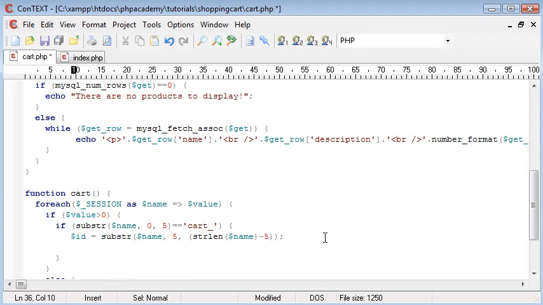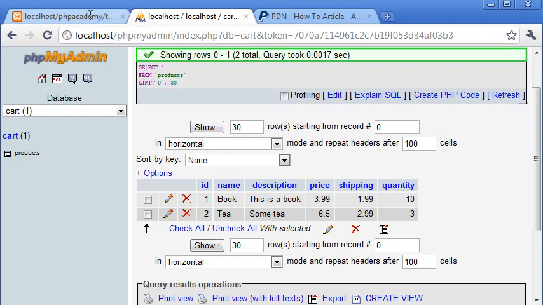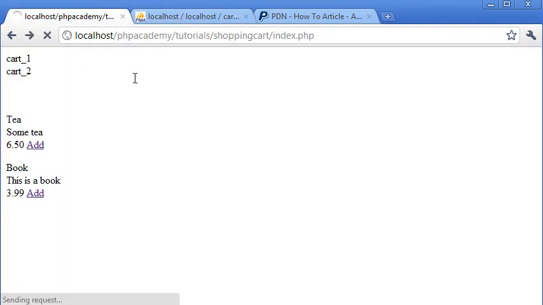Okay, so now we need to create a get. In fact, let's test this out for a second. So we're going to say echo ID, and then we're going to put a break on. This should give us 1 and 2 on its own, so hopefully that works. Perfect. So we've taken that.